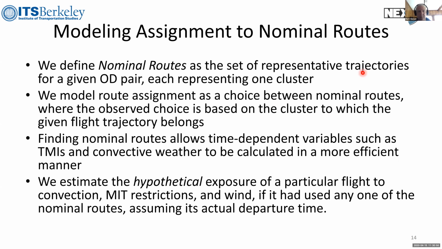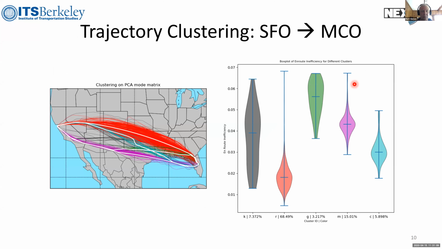So here's some words about how we do it. Although we've said we've assigned the flights to clusters, that's what we're trying to model, we really think of this in terms of the nominal routes. So we saw before, let me back up, just to remind you, each of these clusters has a white route. What is that? That is one of the itineraries in that particular cluster. It is the one that is the kind of best representative of the cluster. And what do we mean by that?